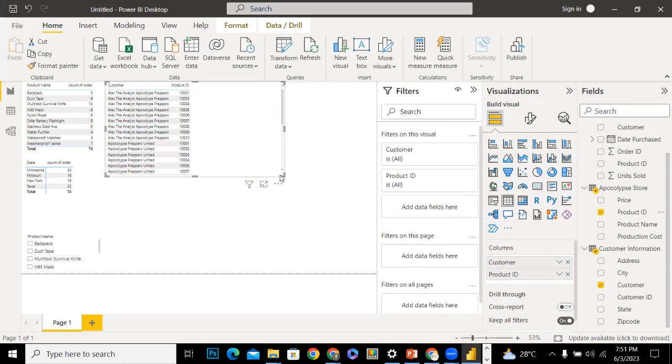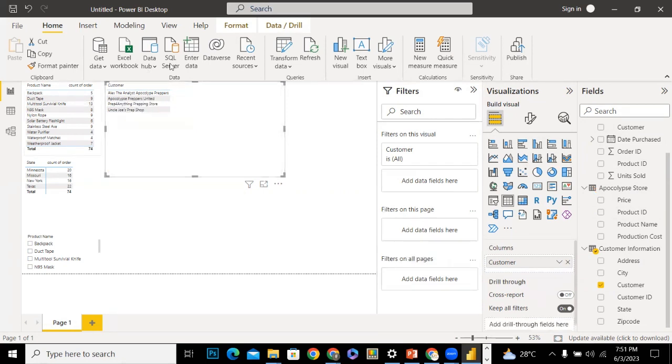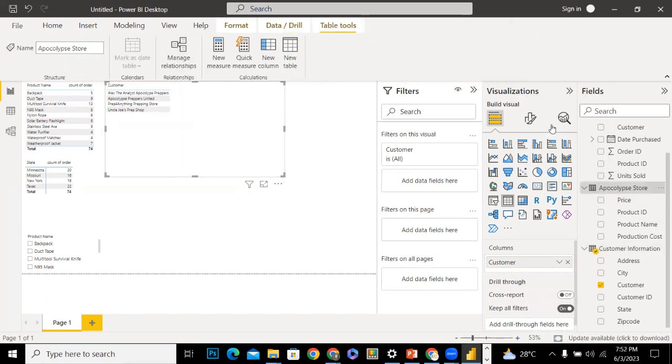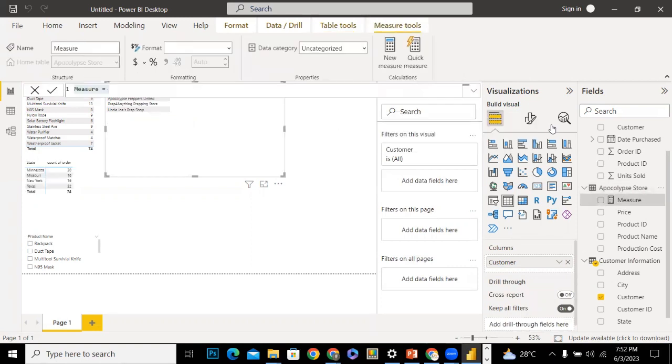Let me count the product first. I'm going to do a count of column first. I'm going to create a measure here. Just bear with me, I want to create it so that I'll be able to show you what we did in this part. I want to create a measure, count of products.